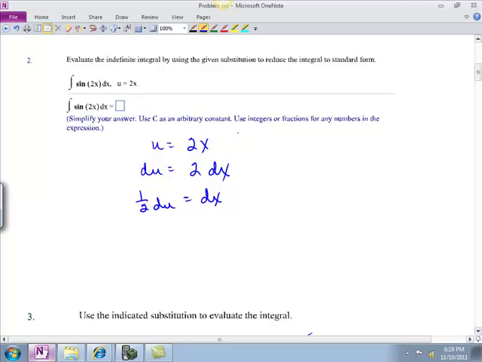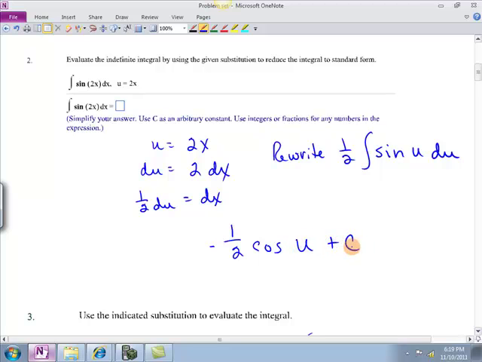We've got a u. So how would we rewrite our problem then? 1/2 the integral of sine u du. Does that make sense? All right, and so our answer will be 1/2 and what? What's the integral of sine? Negative cosine, so I'm going to throw a negative there. Cosine, I'm going to go ahead and substitute. Well, I'll do it in 2 steps. So negative 1/2 cosine 2x plus c.